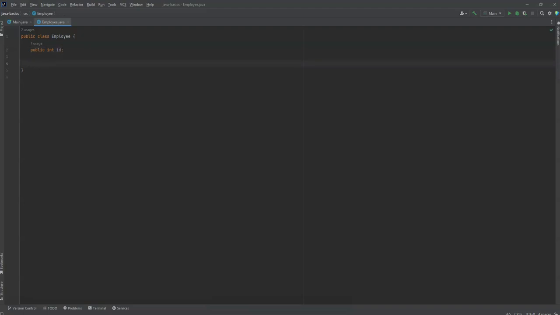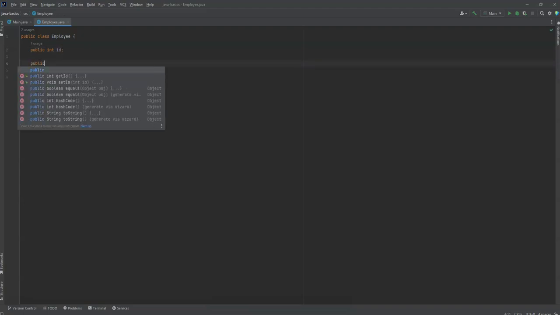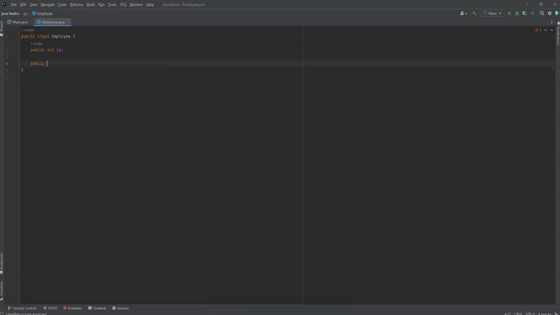So we can in fact write a similar constructor. Each constructor has an access modifier, and in this case it's public. Then the condition is that the name must be the same as the class name. So we cannot say, for example, employee123 or anything else. The name must be an exact match, so it must be employee in this case. Then the parentheses, same as methods, and the curly braces. The constructor can have a body or we can leave it empty, but this is a valid constructor. And in fact, the default constructor looks exactly like this.